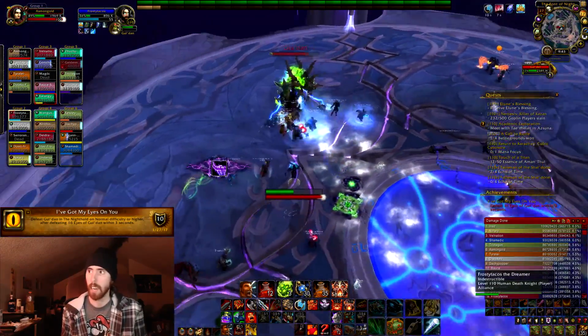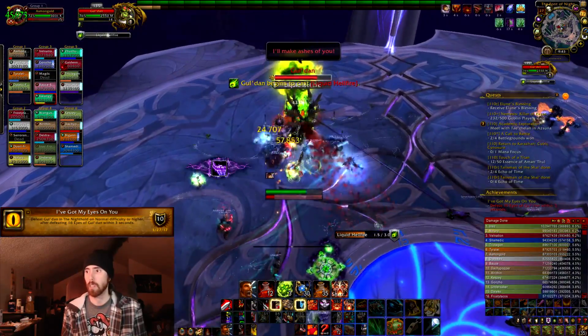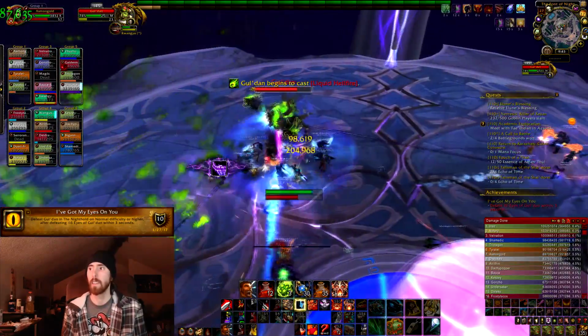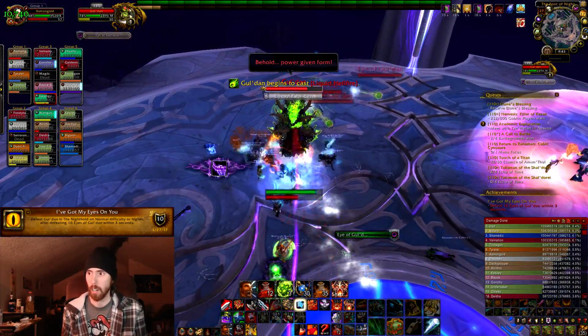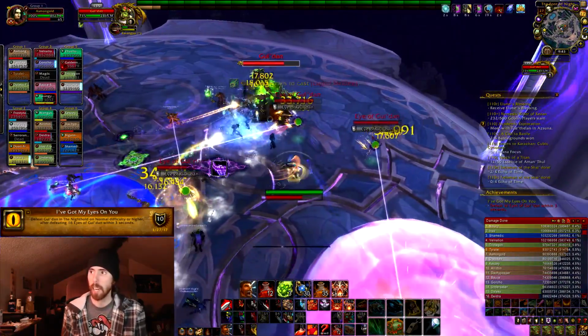Focus entirely on the eyes whenever it's called out. You only have 3 seconds to kill all of them, so you want to save every single big AoE cooldown you have. Use your extra action button. I'm going to use Battle Cry and Odin's Fury and everything. So this is the one that we got. We got 3 eyes right here.